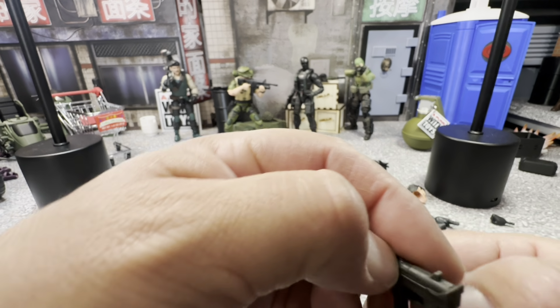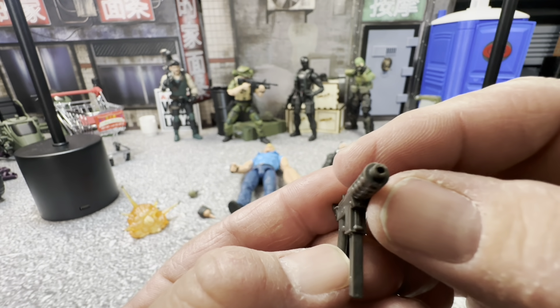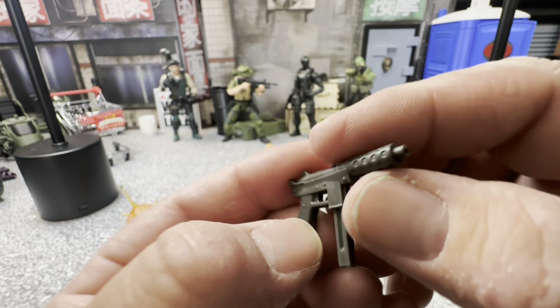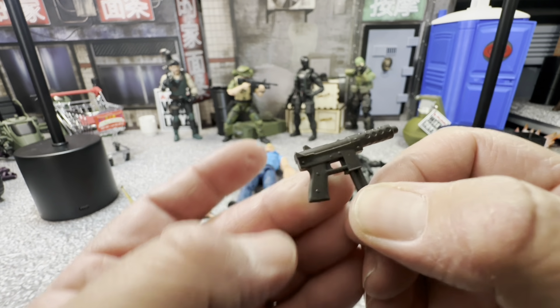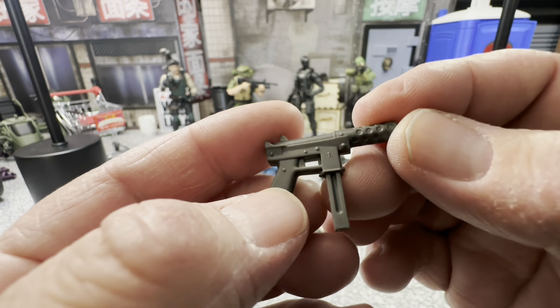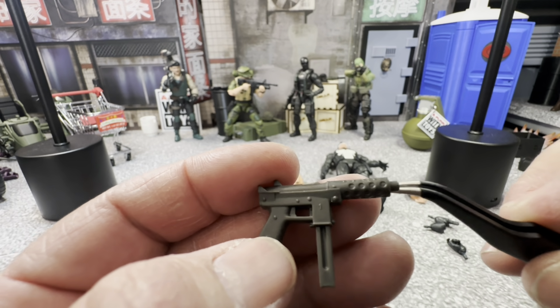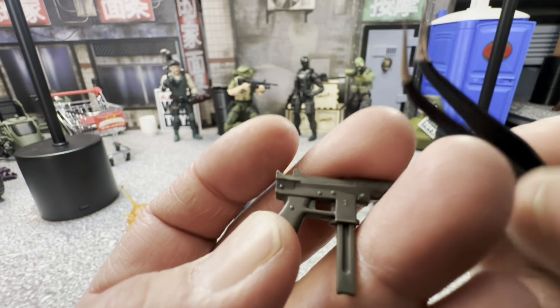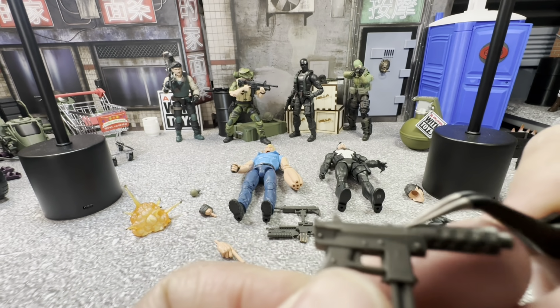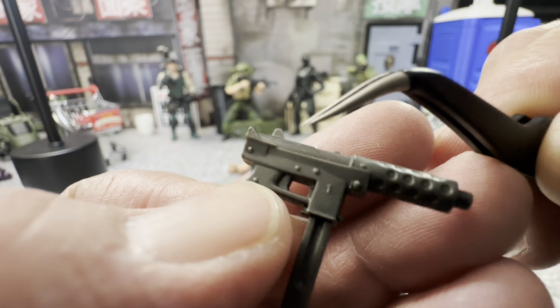Here we have this weapon. I do not know the name of it. It does have a port for blast effects. Got this nice ventilation. Magazine is not removable. I don't know if they do removable magazines with Marvel Legends. But again, this detail here I think is really nice. There you have your iron sight. It looks like it has a stock that's supposed to be on it maybe. I don't know, maybe it doesn't.